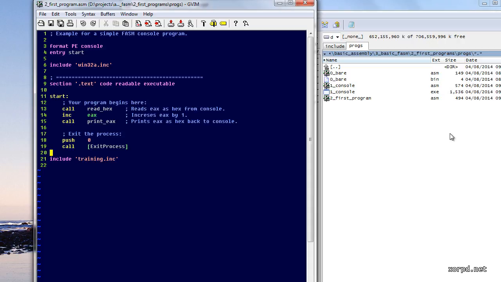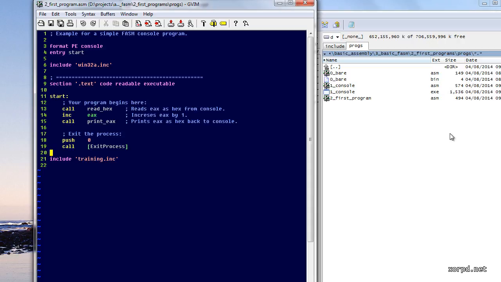I'm not going to discuss the contents of this file at this point because we don't yet have the tools to understand the contents. But it will do no harm if at this point you open this file and see what is inside. I want to give you a short summary of what is inside training.inc.